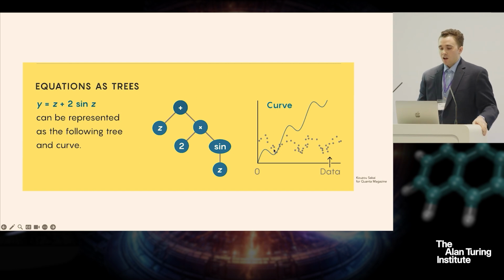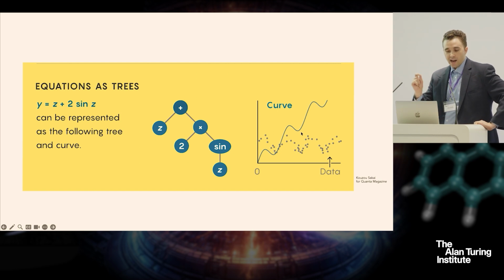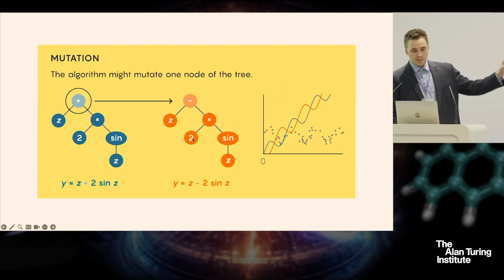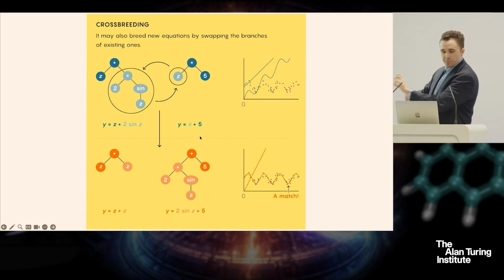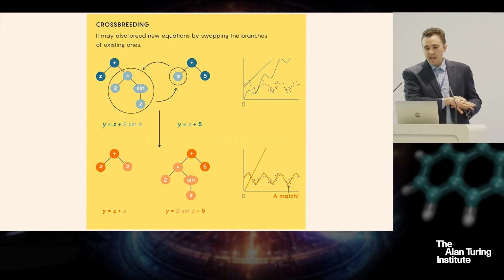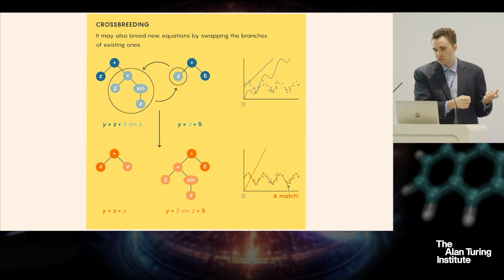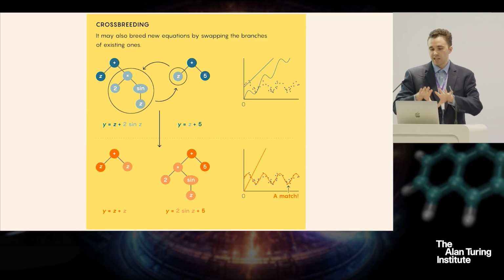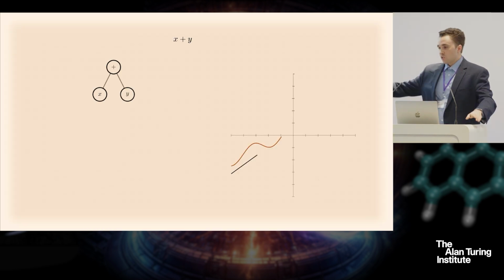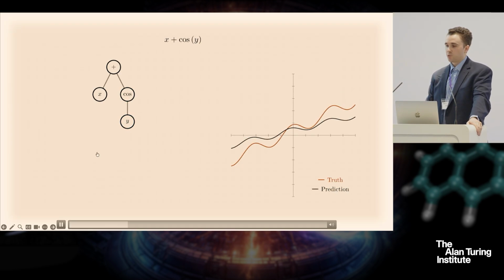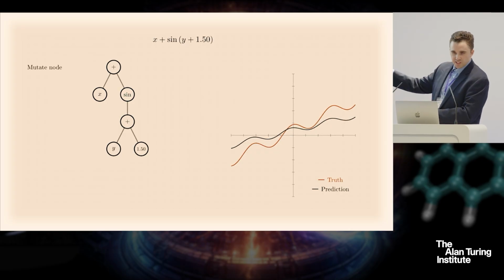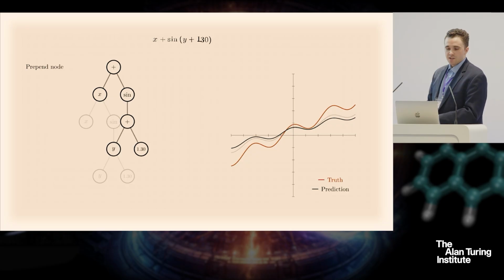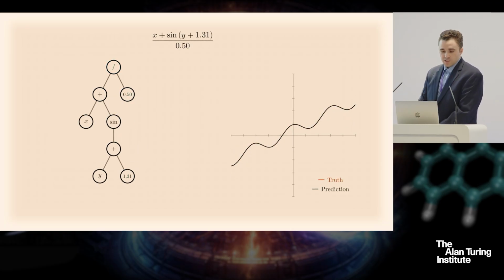This is also represented in data space, and we can compare this equation to data. And so symbolic regression is typically solved with genetic algorithms, and essentially you randomly mutate operators, maybe you crossbreed operators, so you swap subtrees. Essentially, you're searching around in expression space for equations that fit data well. So you try to find something that fits the data well and is simple in terms of your basis. So it might look something like this in practice. Here's an example search. We're searching all over these different trees, trying to find equations that fit the data. So this is symbolic regression. And we can see that in the end, we finally find something that fits the data.